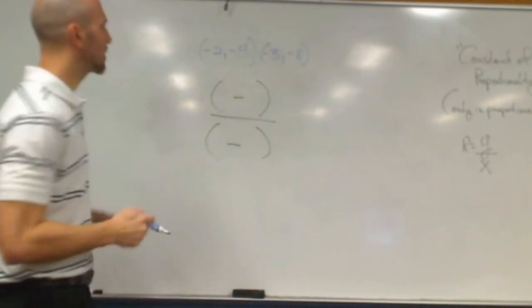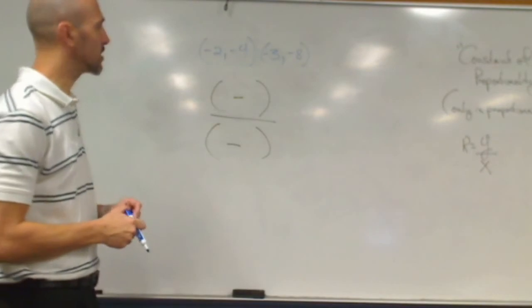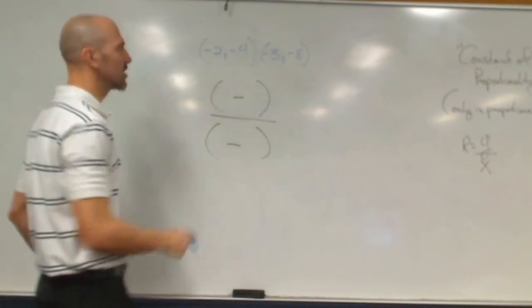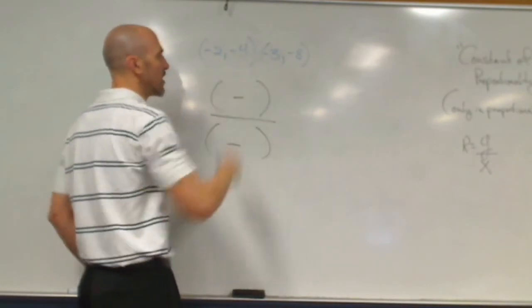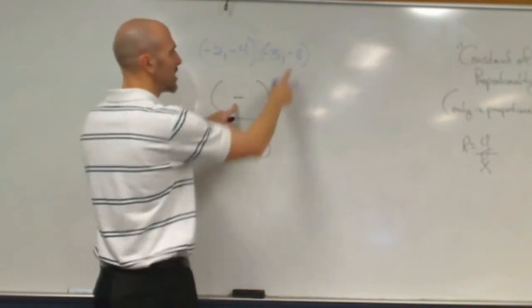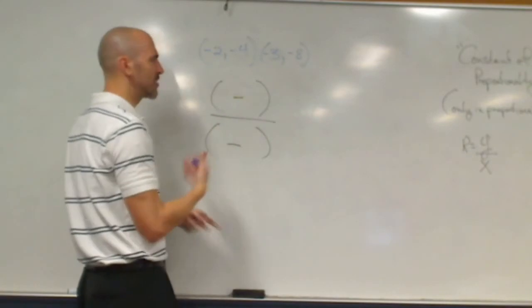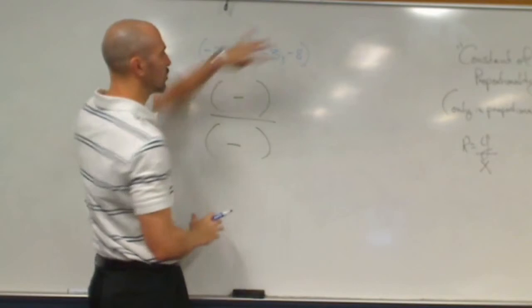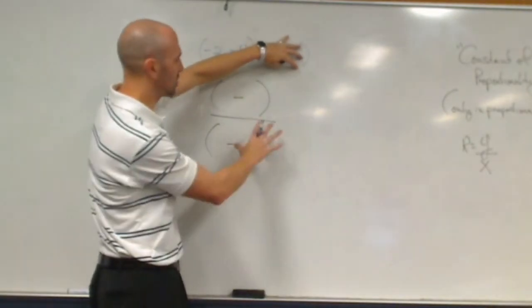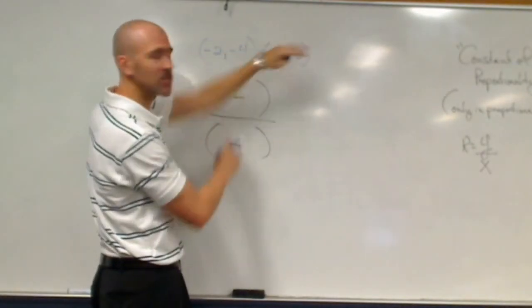Now, if you get something like that, that's a lot of negatives. They look pretty crazy. So what will end up happening is when kids start doing the y2 minus y1 over x2 minus x1, they start getting the minus and the negative mixed up. Did I already put the minus in there? Did I forget to put the negative? So make the skeleton before you even look at the coordinates. Just put the skeleton in there. Don't even look at it. And now start plugging stuff in.